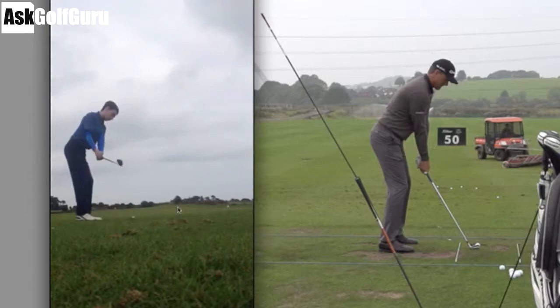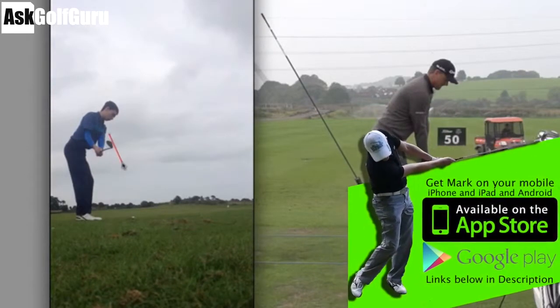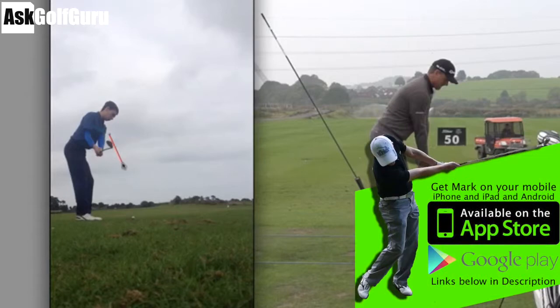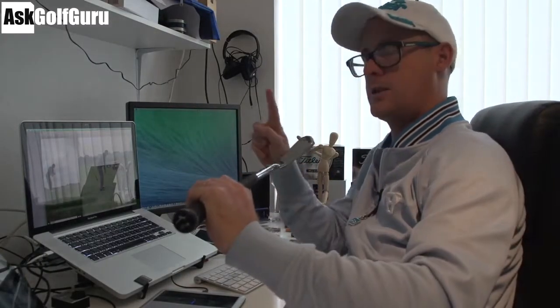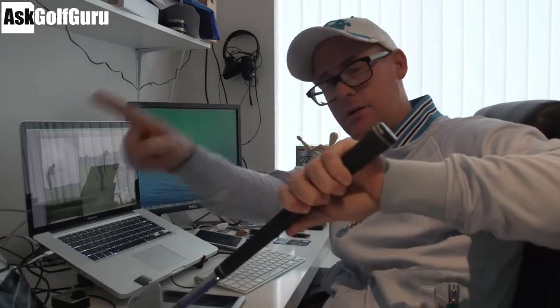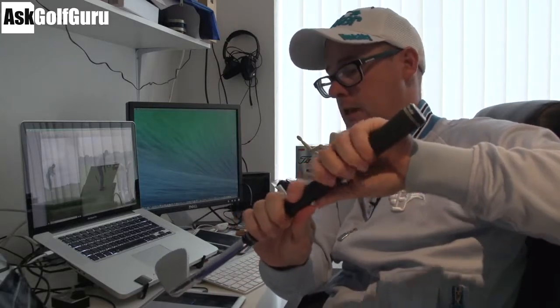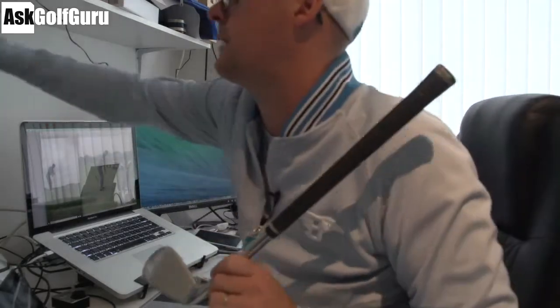Now look, if you take the club back and twist the club that way, people call that open. So as he swings that club back, it's being twisted to point more to the sky. Now if I was to bring that club back down to impact, it's going to point to the right, but I could bring the club back with the handle back and then the face would point more straight.